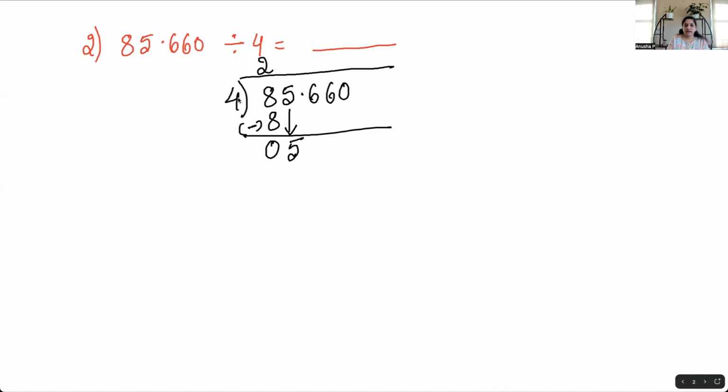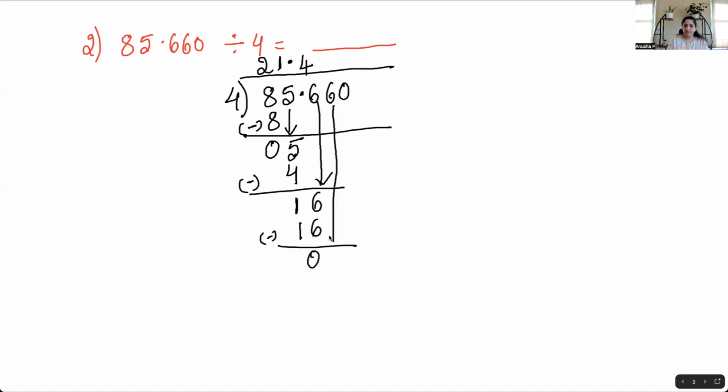So we are dividing by 4. So 4 times 1 is 4. Okay. Again, subtract. 5 minus 4 is 1. Because of the decimal point here, we will put a decimal point in the coefficient. And then we are bringing the next number down. So 4 times 4 is 16. So 16 minus 16 is 0. And then we will bring the 6 down. 4 times 1 is 4. So 6 minus 4 is 2. And then we will bring the 0 down.